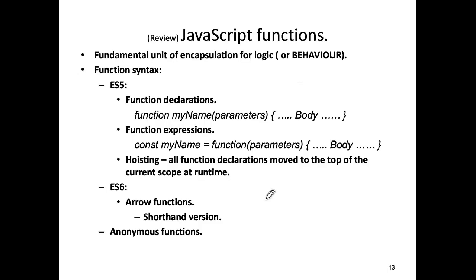So we know that a function is a unit of encapsulation of logic associated with the JavaScript language. Although JavaScript now has classes, classes are not native to the JavaScript language, unlike other languages, for example Java, where classes are native. By that we mean when we compile a Java program, it produces bytecode, but the bytecode actually contains class-related information in it.